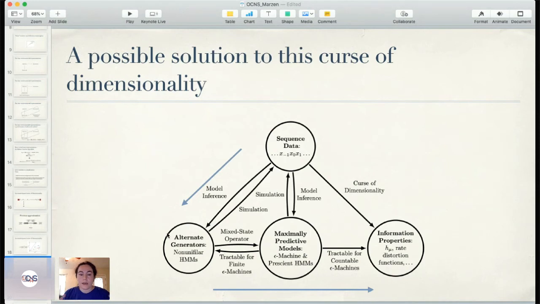Once you get your hidden Markov model that describes the data, you can perform an operation called a mixed state operator. That's technical and complicated, and I'm not going to get into it, but I'm letting you know there exists an algorithm to turn whatever hidden Markov model you get into what's called an epsilon machine. An epsilon machine is a particular type of hidden Markov model, also called a unifilar hidden Markov model, that has desirable properties that let us get directly from the epsilon machine to the lossy representations I was talking about earlier. So it's a longer trajectory to go from sequence data to the lossy representation, but I will show you some more examples that I hope will convince you this is a really reasonable approach to take, and it might benefit.